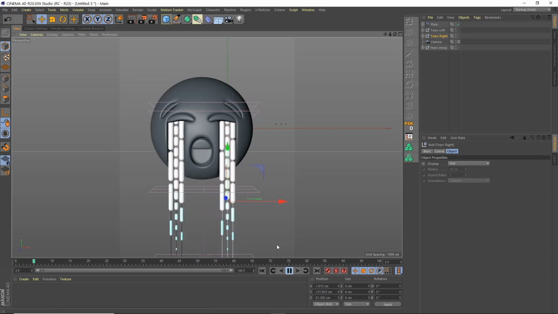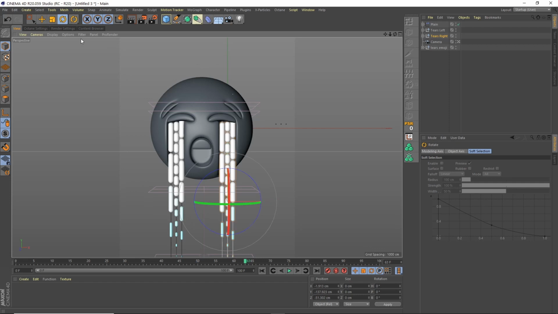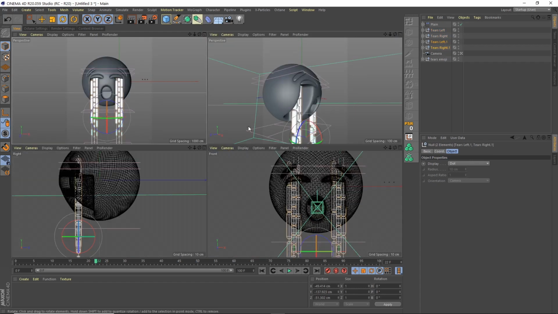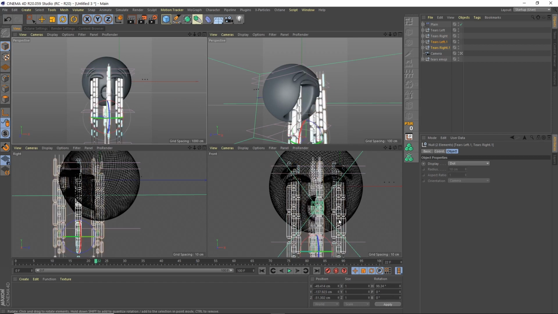Now what you could do here is change the sizes of these, and then obviously change the rate and the offset, the variation, just so you get some randomness in there. Or you could just quite simply twist this over, maybe have something like that. So that being said, I'm going to actually copy these again, duplicate them, and I think I will rotate these 180.